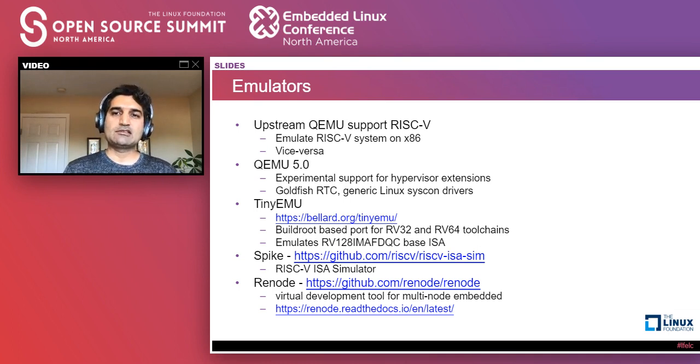So as you can see, there is a lot of work in flight right now and landing in various versions of the kernel. And Clang-built kernel is also in progress, and it is booting on QEMU. You'll see a few patches in the mailing lists that are specifically supporting Clang build support. So a lot of activity there on the kernel side as well.